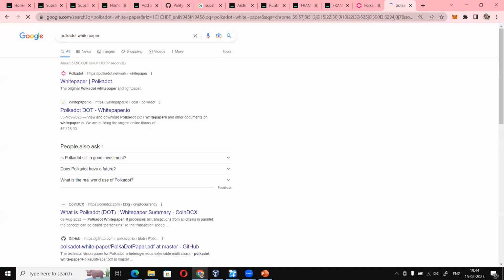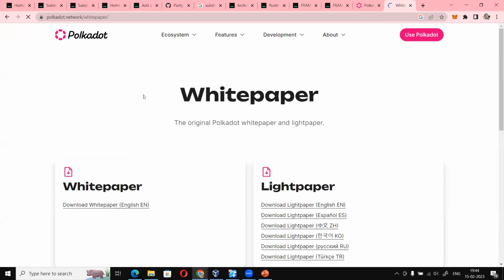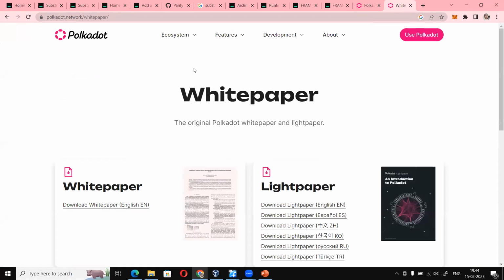Guys, for any blockchain you want to work on, the first thing you should do is get to the details of the blockchain network using their white paper. It discusses all the technicals. So here it is, our Polkadot white paper.